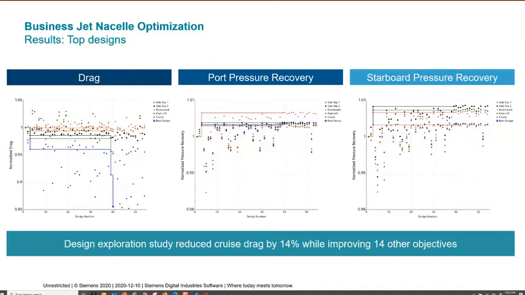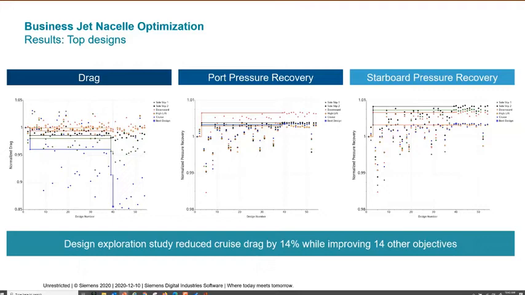That is more than anything a result of the weighting that we assigned, given that drag had twice the importance of the pressure recovery and there were 2 pressure recovery objectives per design. It really means that the influence these had on the overall performance that Sherpa saw for each design was pretty small. So certainly by changing the weighting, you might expect to see more improvement in these objectives.